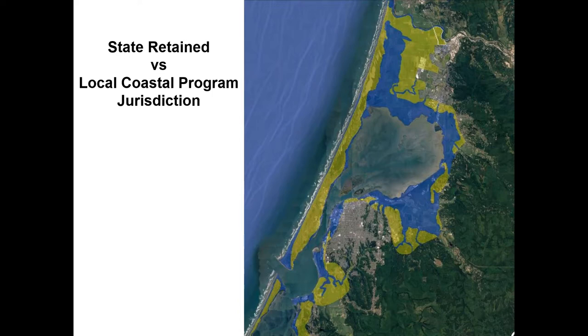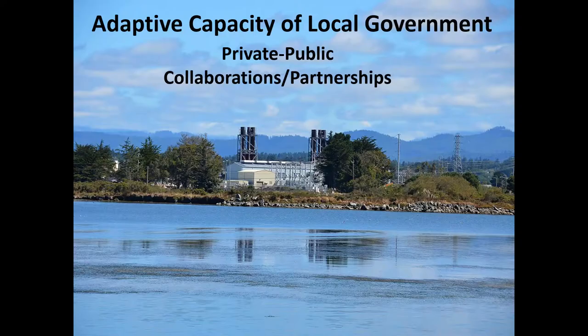If you go to the last slide, or next to the last slide. The other issue that we're finding is many of the critical assets on Humboldt Bay, such as all of our power generating facilities, as well as a spent nuclear fuel storage site, but also other critical utilities and transportation infrastructure, aren't owned by the local governments or the LCP authorities. They don't really have the ability, through the lack of ownership, to cause the utility infrastructures to implement adaptation measures, whether it's for energy or communications, or to necessarily leverage Caltrans on what to do with their transportation priorities for adapting to sea level rise.